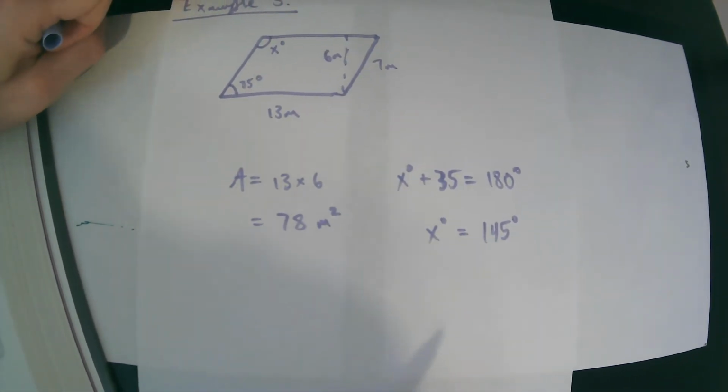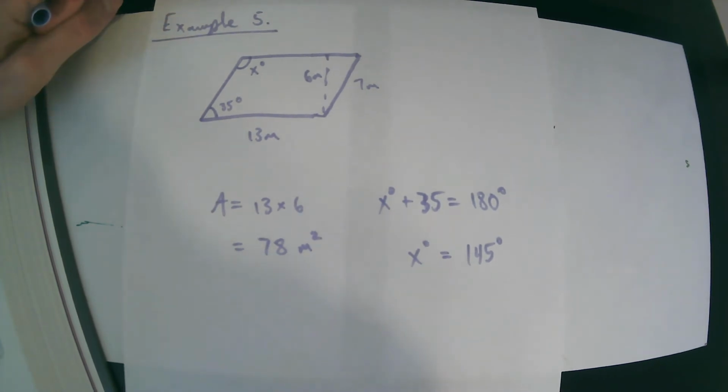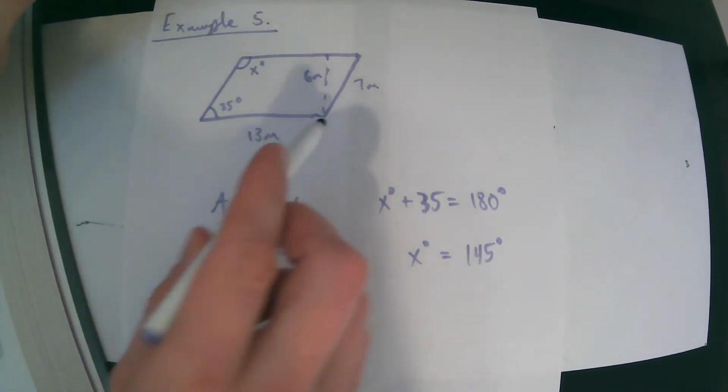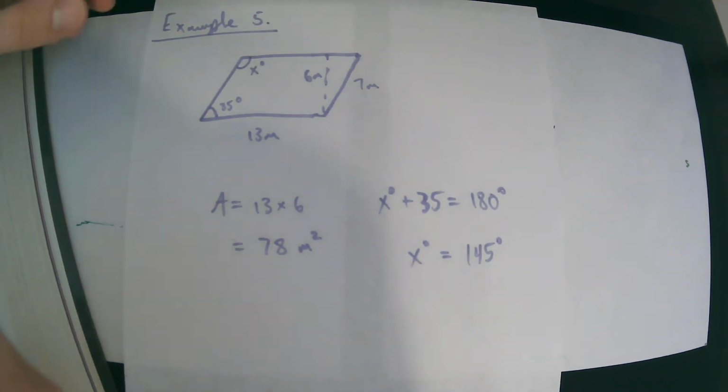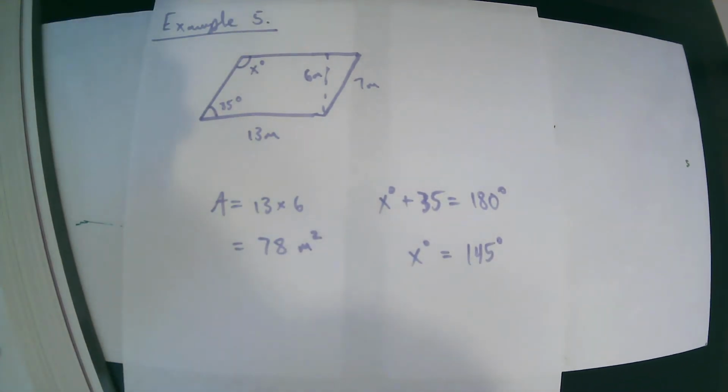So the angle measures in a parallelogram are pretty much exactly what you would expect them to be. They look the same. These two small angles look the same, and they are. The two big angles look the same, and they are. And the small angle and the big angle look like they sum to 180, and they do. So all very intuitive there.